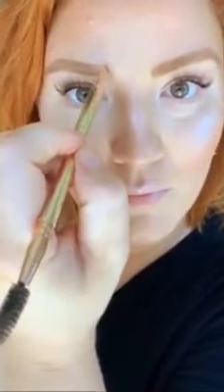It has a spoolie end, and as you can see I just very simply go in where my natural brows kind of start and define that line really well underneath the brow first, then I go above that as well. That really helps to keep the brows in their shape, and then I just fill them in with little flicks to give a nice look like natural hairs.